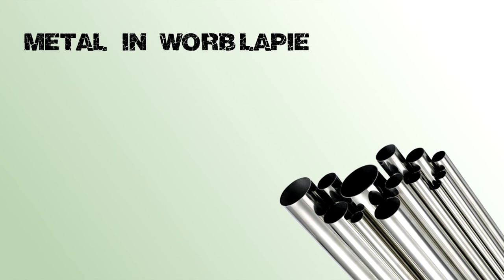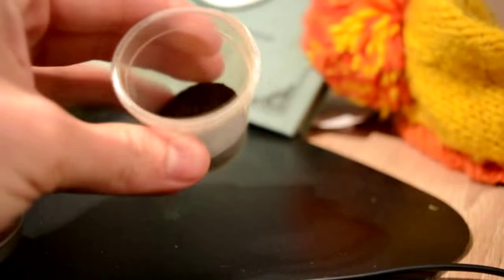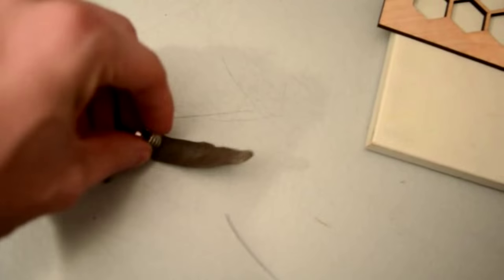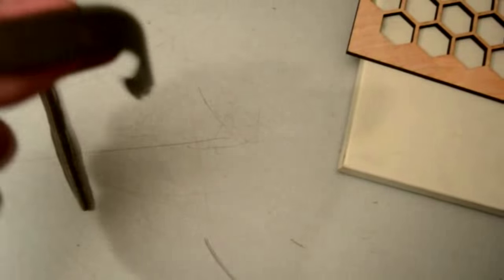Another benefit gained by using iron oxide in the polymer is that it now attracts magnets. Yes, you'll be able to attach your fridge magnets to your armor.